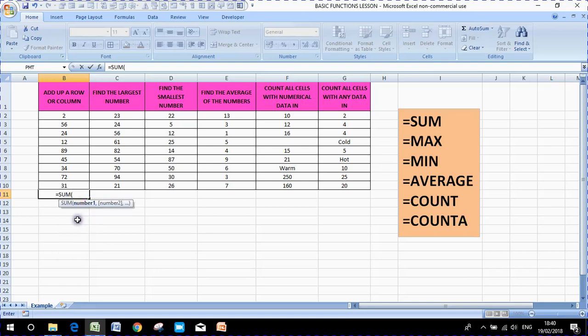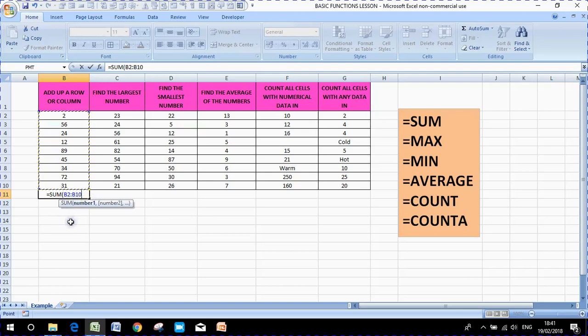And now we have to select the range of numbers that we would like to add up. So we select the range by clicking in the first number and keeping the finger pressed on the left hand button of the mouse, drag it down. And as you can see down here, it's saying B2 to B10. The colon in the middle means to.